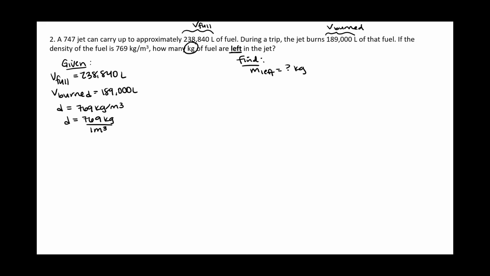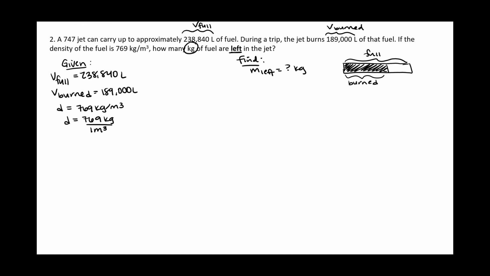Now we have a couple words here. We have full, burned, and left. I'm going to draw just a rough picture. I'm not an artist, but I like diagrams and pictures just to help me follow along. We can say this rectangle is the tank. So it can be full. That's how it would look if it were full. However, we've burned just over half of that tank's capacity. So I'll say maybe about that much is how much we have burned.